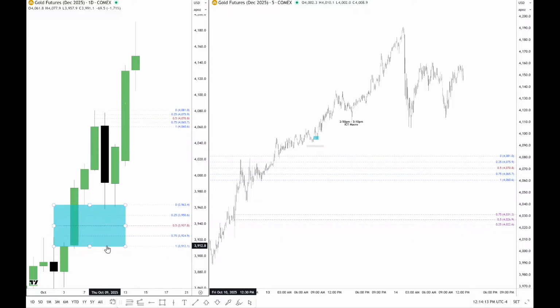In fact, I'll go so far as to say this. When it closes the fair value gap in, I'm admitting to you, I don't know. I don't know if it's going to stop there and go higher, which is exactly why I gave the rules that I give you. I want to see it not fill it. But if I'm in a long and I have a stop loss that's maybe at consequent encroachment or a tick below it, and it starts trading below the upper quadrant, I'll kill that trade.